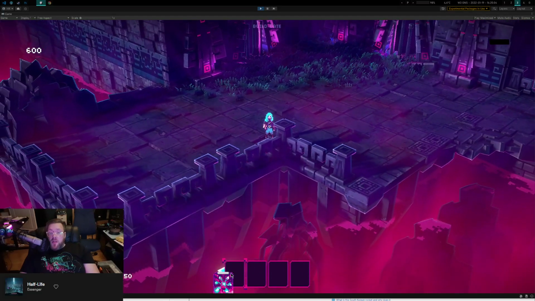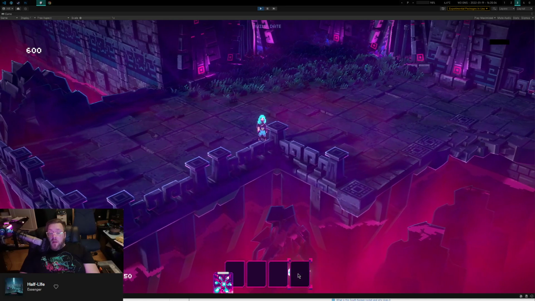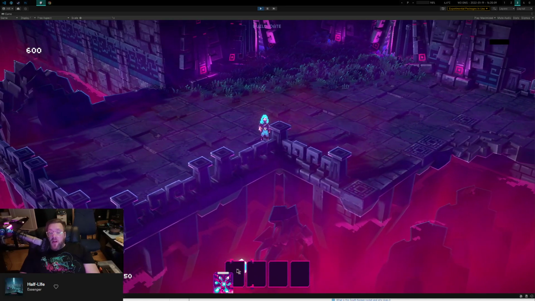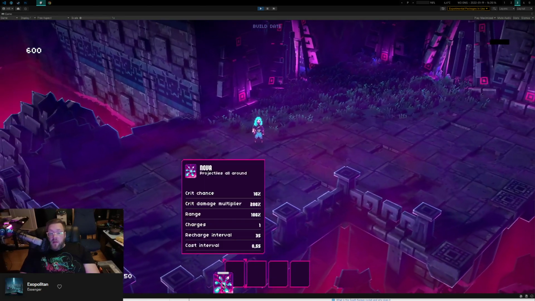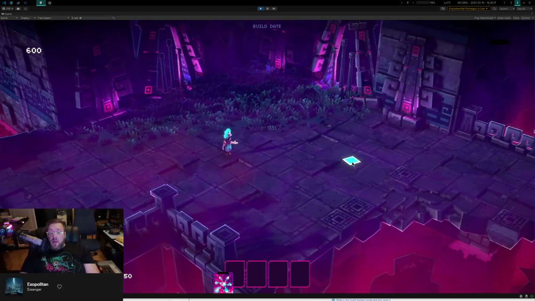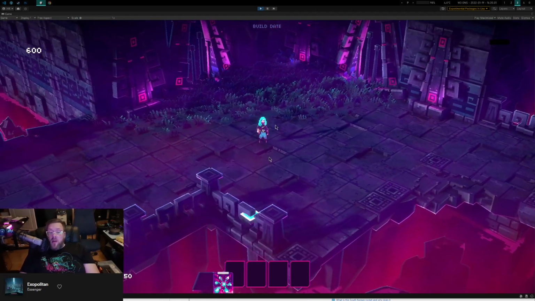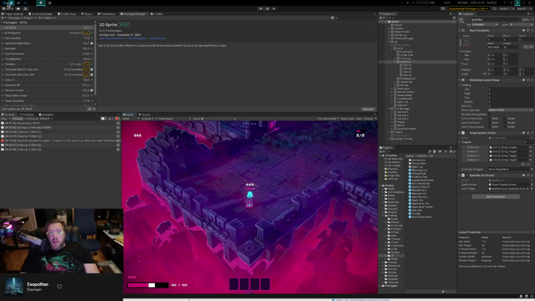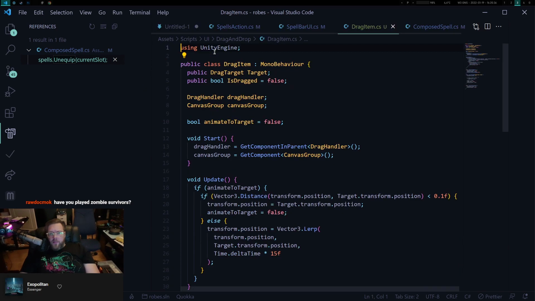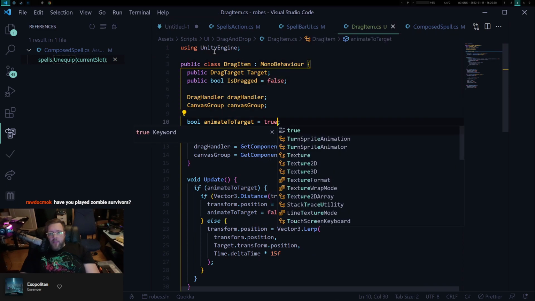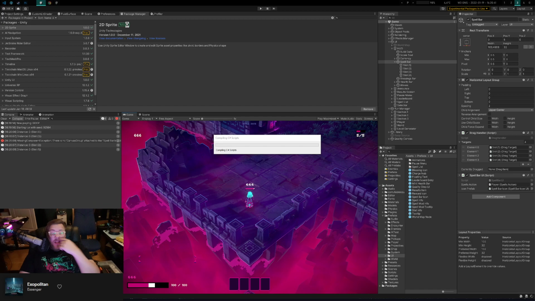We got the wrong positions. And these should obviously not be selectable when I'm hovering over, and then it becomes weird. But it's just weird positioning, I think. So we can set up the positioning correctly. I think if I just change it so that the drag, if I just set that to true by default, it should work.